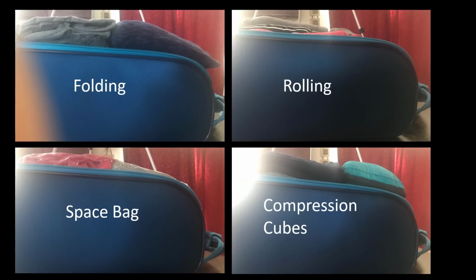So here is a comparison on the side view of the luggage between the different methods. So you can see the first one is folding in the upper left, and you can see that the clothes are peeking out over the top. However, I had no problem closing the lid to the luggage and zipping it shut. So that actually compressed the clothes enough to allow the bag to close without any problems.